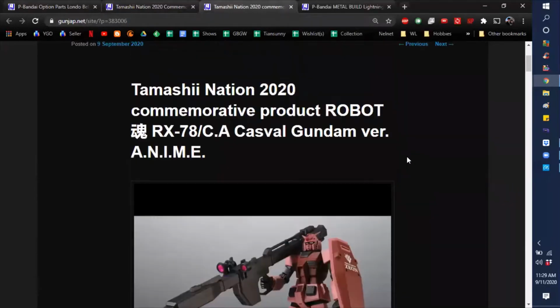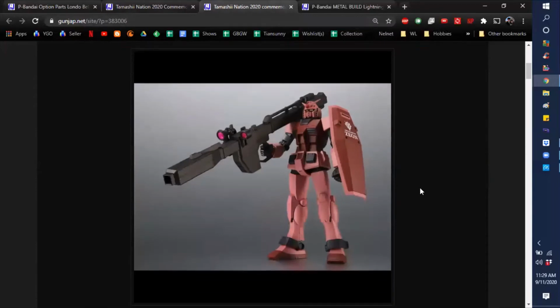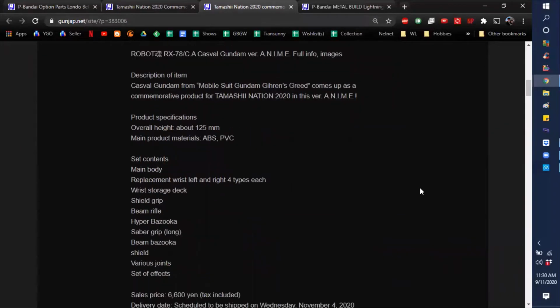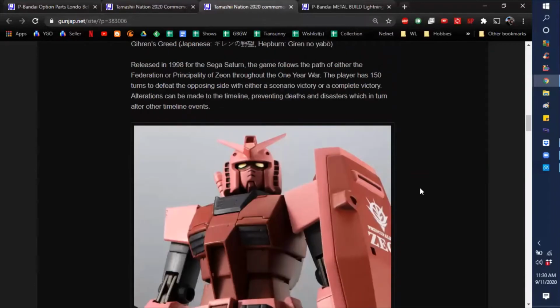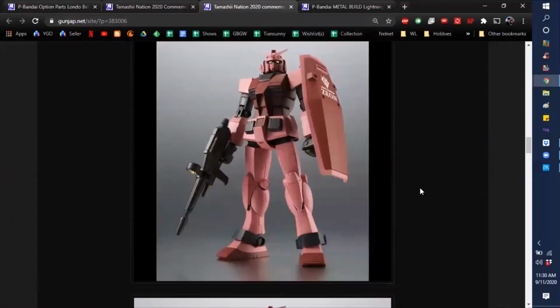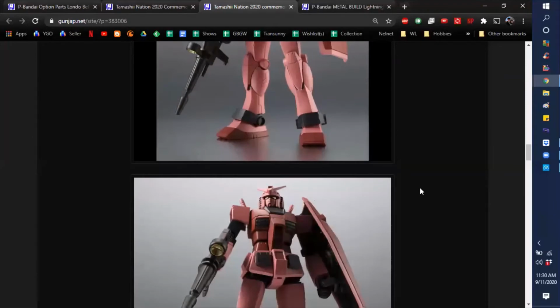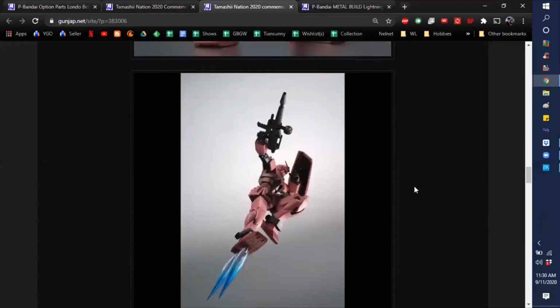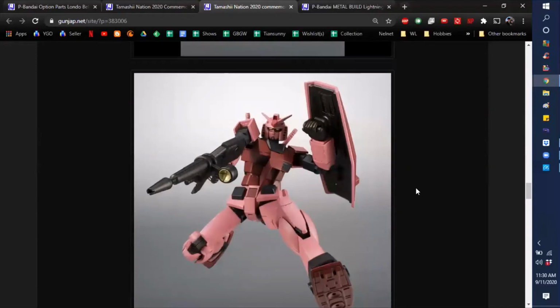All right, so next up is the Robot Damashi Castfall Gundam version anime. So I actually am pretty excited about this one. Now, again, I'm not really a figure collector, but from what I've seen them doing with these version animes, these figures pack a lot of punch. The colors just look great for a Castfall Gundam. And it's nice that now we have a little bit more context on the Gundam and how it was supposedly created by the different Neo Zeon that Char created during the 1 year war, during this alternate timeline. I gotta say, I'm pretty excited about this.